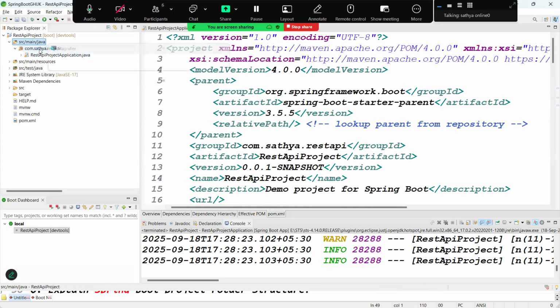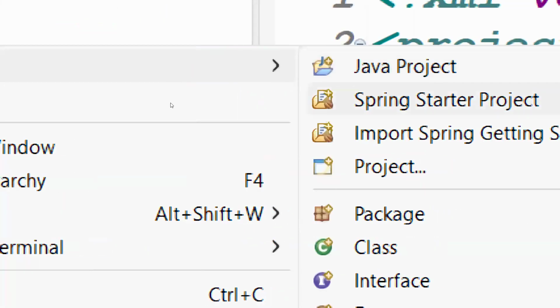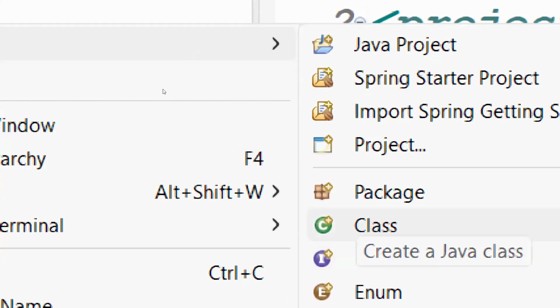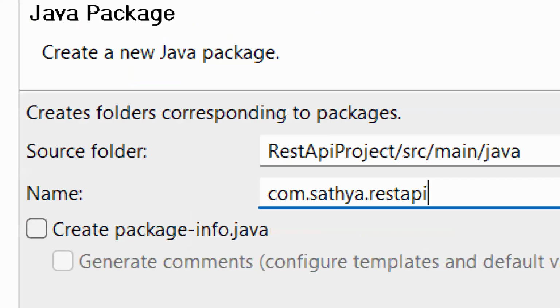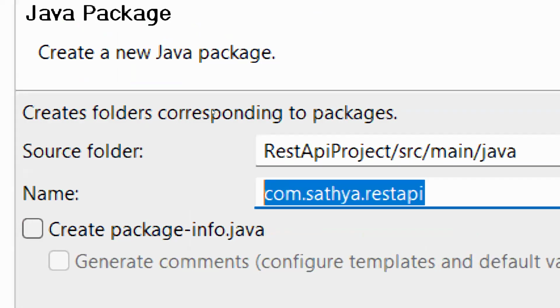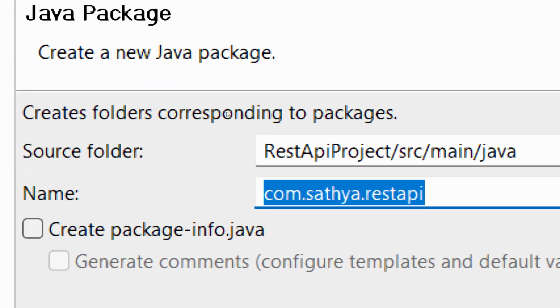See, let me create one small hello world code, guys, so that we'll finish the proper work. Go for the main package. See, guys, and right click on what? Main package. In the main package, click on new. I want to take a sub package, guys. Take the sub package. So com.satya.restapi. You don't change this. Always the main package should be fixed. You don't change the main package name. Whatever packages you are creating, controller package, service package, entity package, model package, repository package, those packages should be sub packages of the main package.